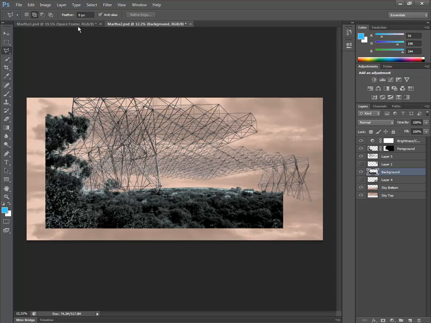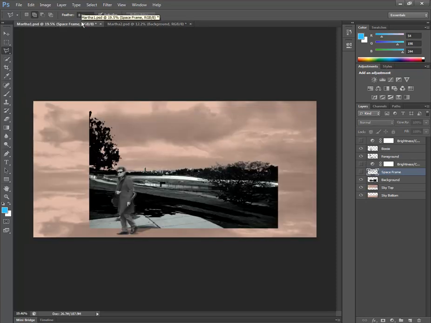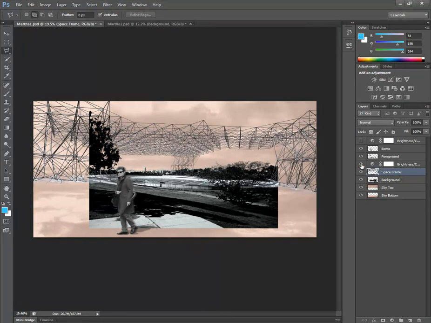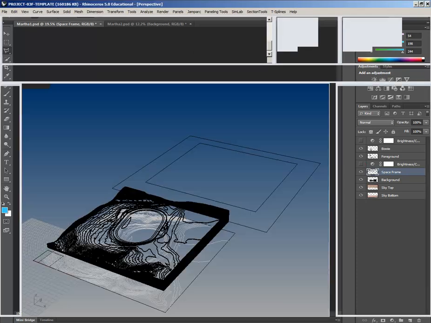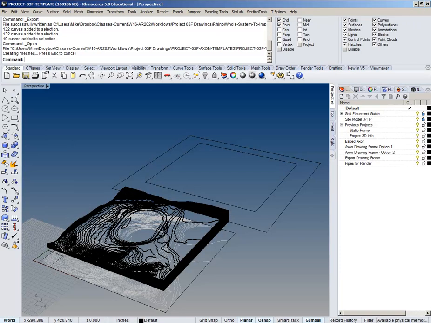How do we arrive at that? You've got to create renders from your original Rhino model of the space frame. We're basically using the same template file that was distributed with the last video. We're taking the model that's used for the axonometrics, not the one that was warped for the axonometrics, but the original one, and using it to place the camera in the right spot and get the renders that you need.